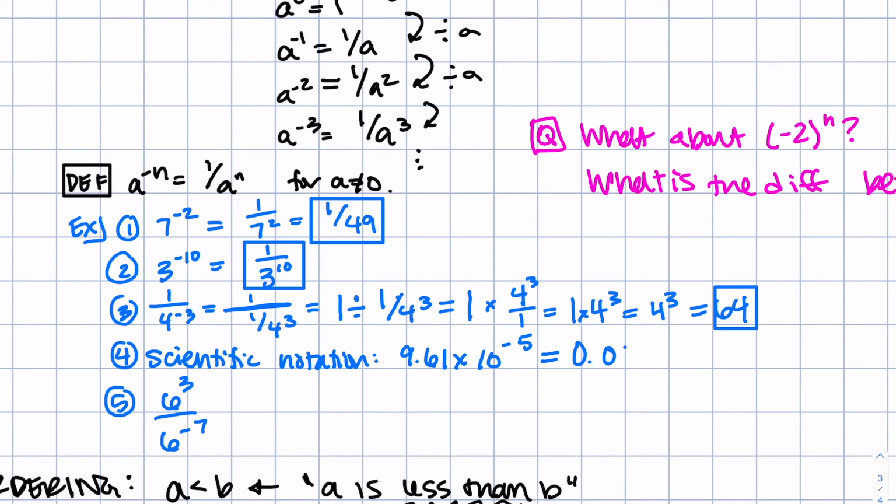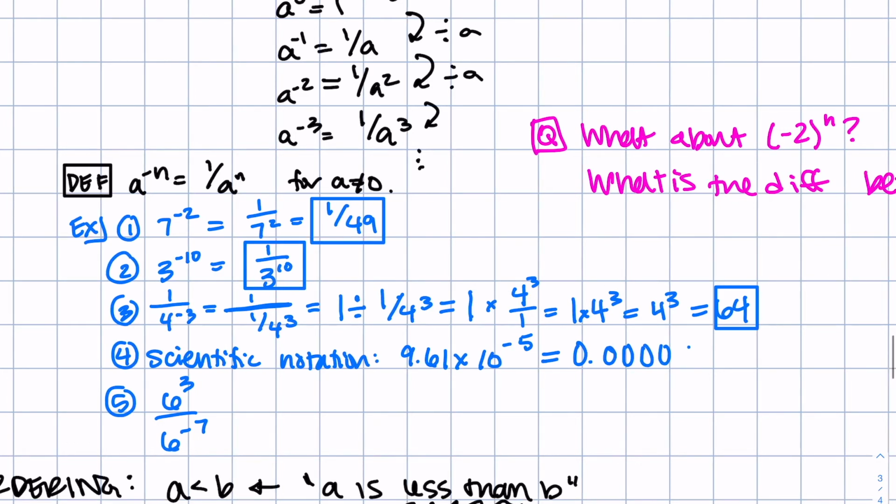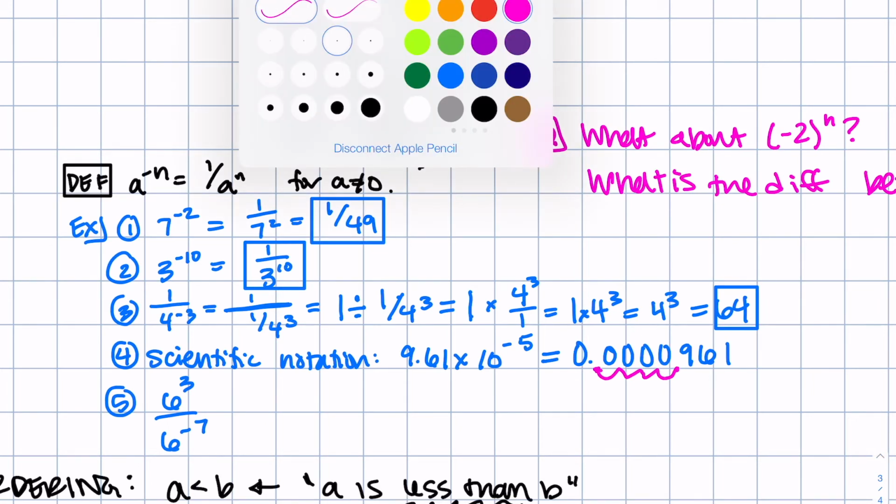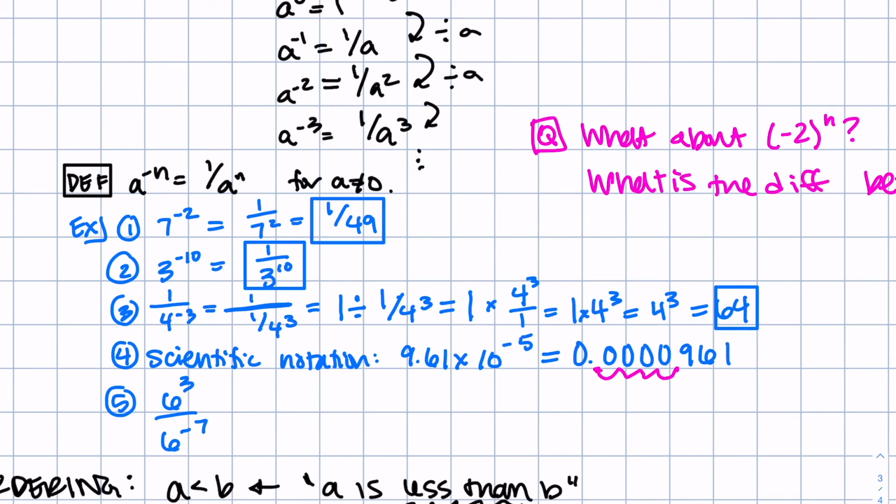So that means I should have 1, 2, 3, 4 zeros in front, because I just took this decimal that was here and I'm moving it 4 places to the left. Okay. So that number is not too difficult to write, but you can imagine if I have a lot more zeros in here, using this scientific notation is really helpful for writing these very, very small numbers.